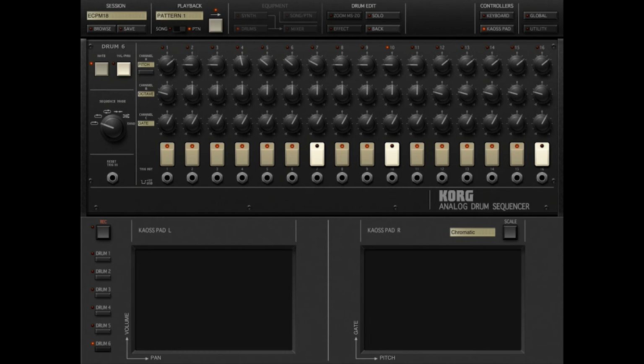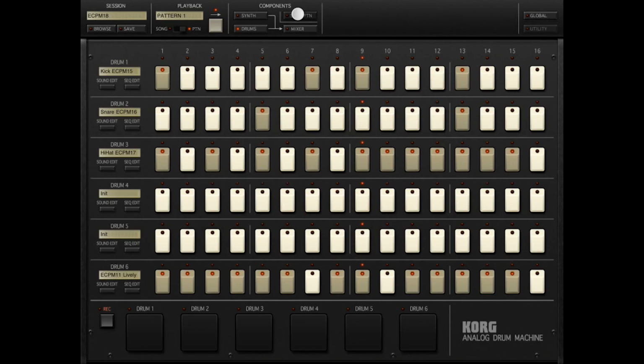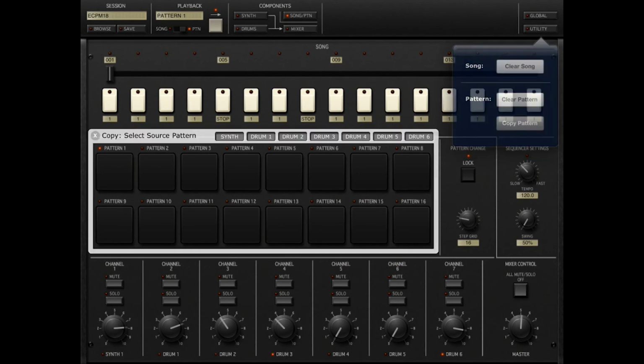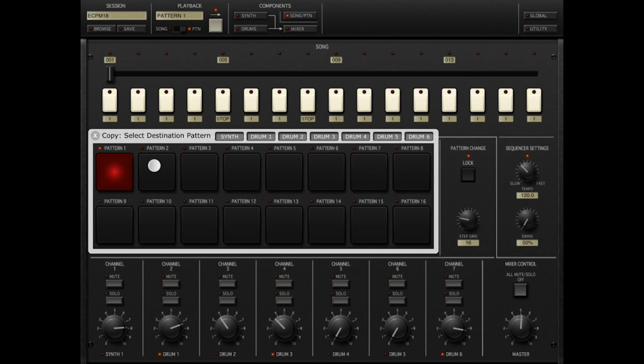And from previously playing around with it, I know that E, I think it was 3 or 2, sounds really good. So I'm going to start throwing in some E's here, just to hear how that sounds. All right, got a nice little groove going here. I'm going to copy this out in the song pattern view here by going up to utility and copying the pattern and selecting pattern 1 to be copied to pattern 2.